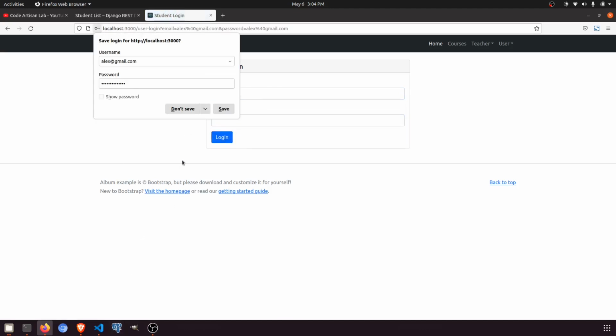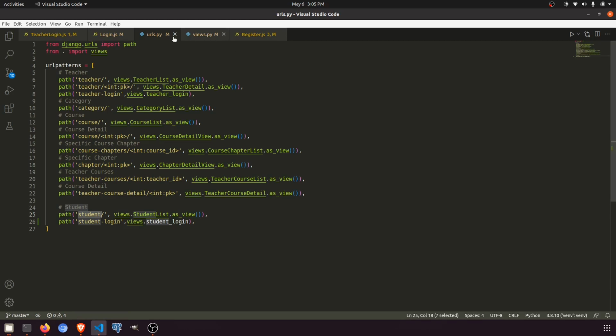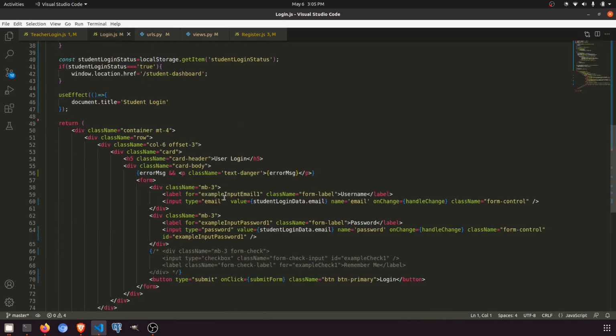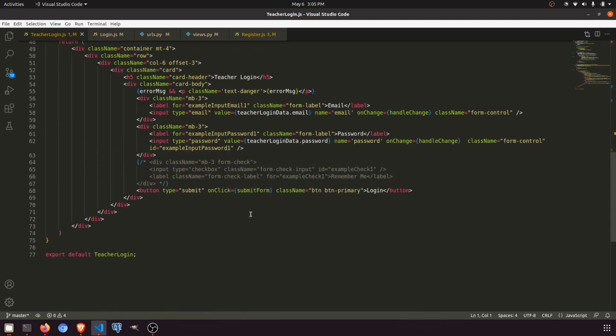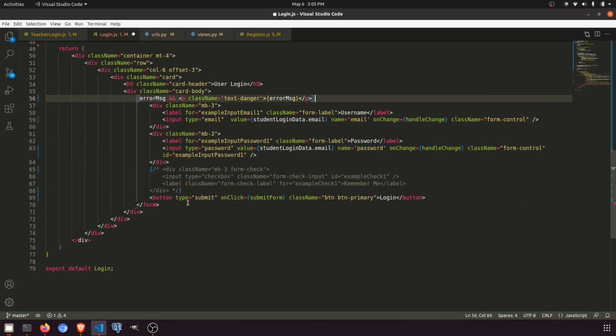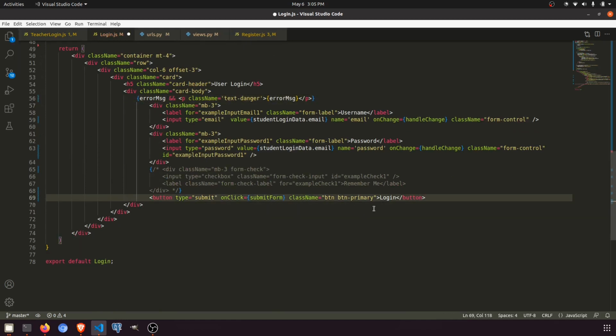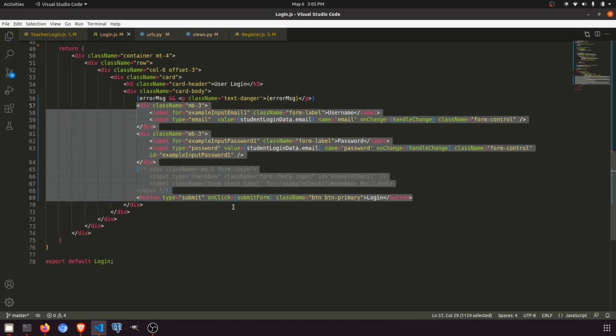Oh my god, it is not posting the data. Don't save. So why? Okay, understand. We need to remove the form. Actually it is submitting the data, we need to remove the form. We don't need the form, because it is submitting the data with a get method, because by default a form works with the get method, right?